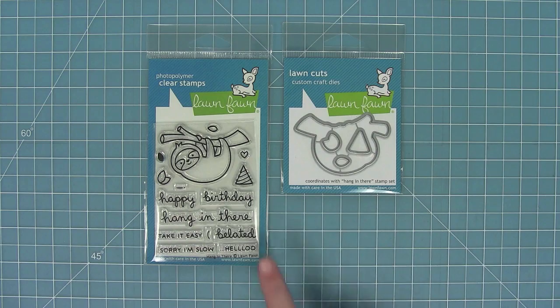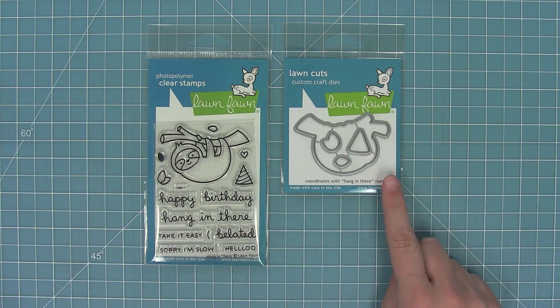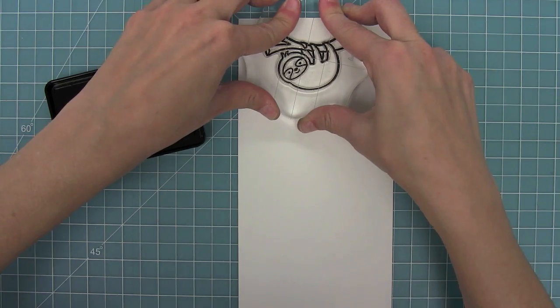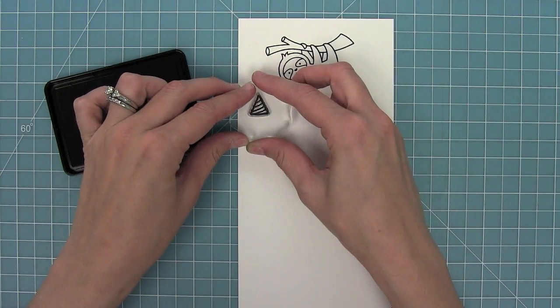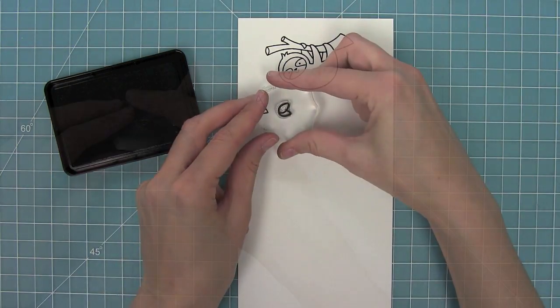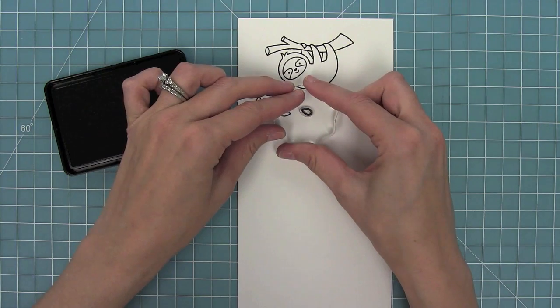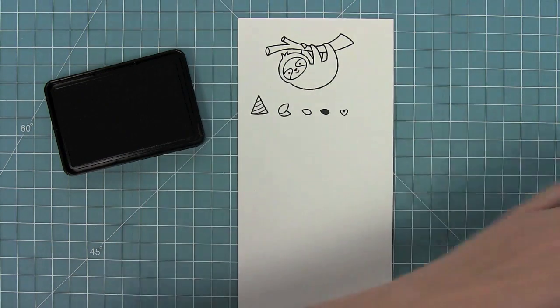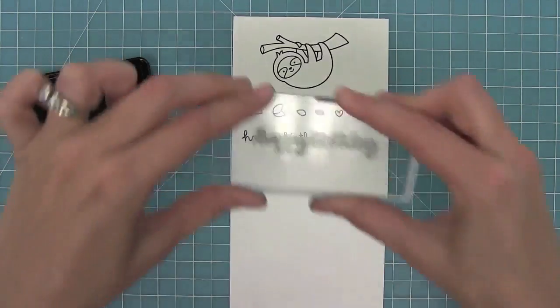Today we're introducing the brand new set Hang In There and its coordinating dies, so let's go ahead and check it out. First we have this absolutely adorable sloth. We have a little birthday party hat for him, some leaves that you can use to decorate the tree branch that the sloth is on in both open and solid. We have a cute little heart, and also some great sentiments.